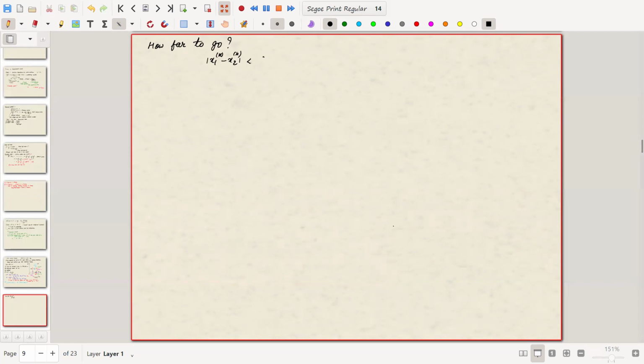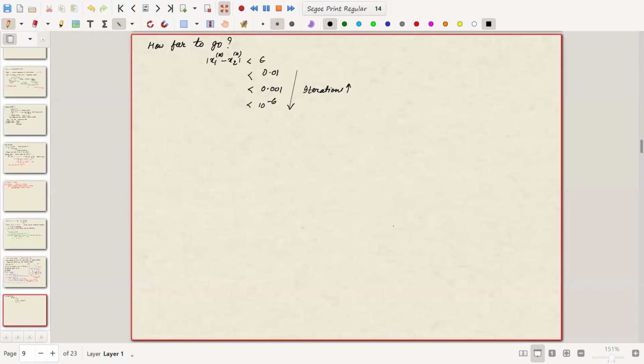So if this is less than epsilon, what is epsilon? It is up to you. If you want the distance to be 0.01 apart, you stop the algorithm. If you say, no, I want more accuracy, 0.001 distance, you can go up to that. Less than 10 to the power minus 6, you can go up to that, depending on how accurate you want the root. But as you do, the iterations increase, which means the computation time increases. Got the basic idea behind this?